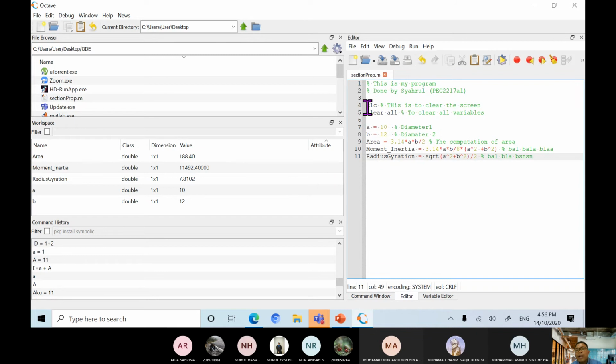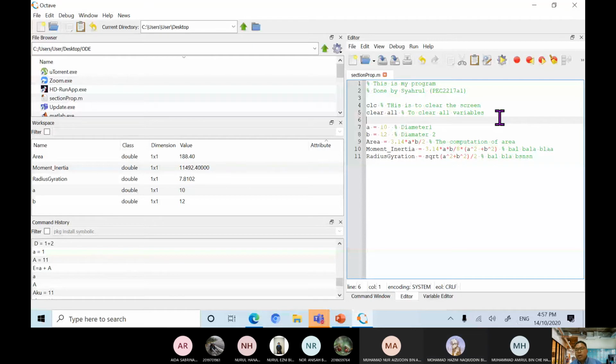It only runs the black color commands and ignores the green color because the green color is only a command line. So in your programming later, I want you to put command lines because this gives you marks in your practical test. That's why I want you to show by video how you do that program. Because I want to see whether you put CLC, whether you put CLR. These all carry marks. Whether you put command lines, these all give marks. Understand?